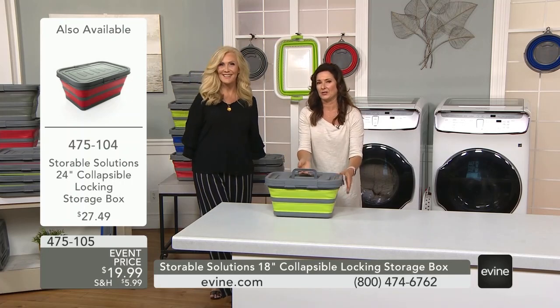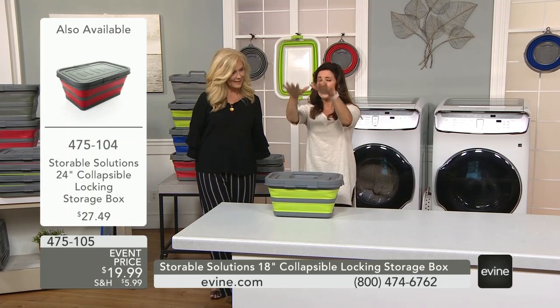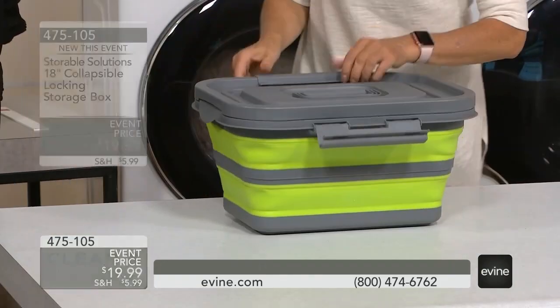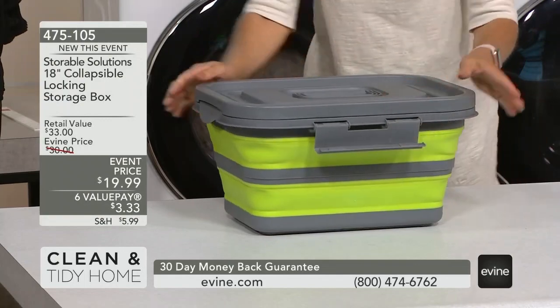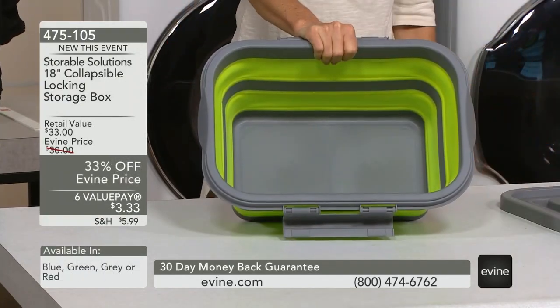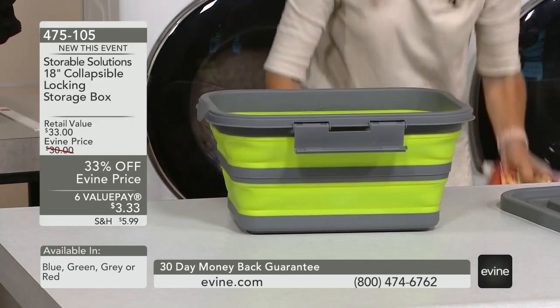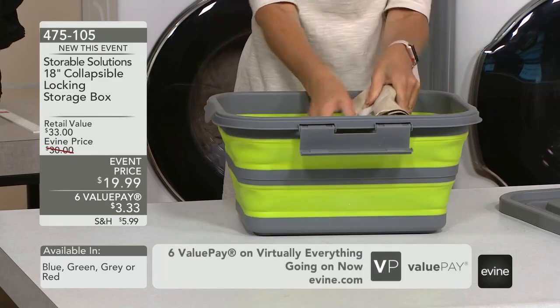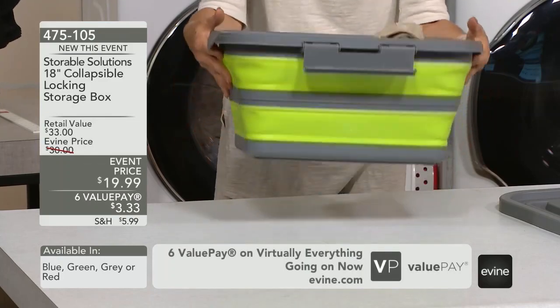But think about the options. Number one, it's got the handle, and if it stays flat, when you are stacking them up, it's going to be easy. These are the locking handles, and you just simply pop them off. And obviously, the nice thing about these, when you're stacking, it's going to keep everything a little airtight. This is fantastic for, let's think about, what are some of those things you'd like to store? How about pet supplies? When you want to keep all of that stuff airtight, it pops right in. Remember, up to 26 pounds.